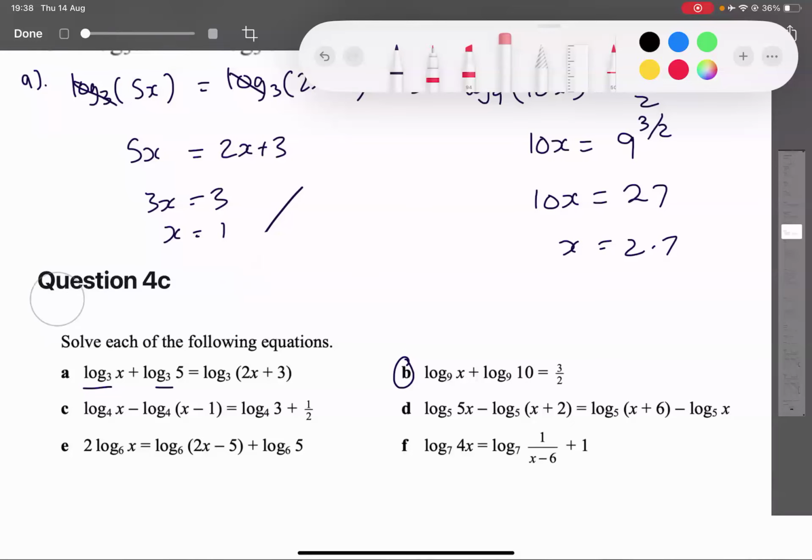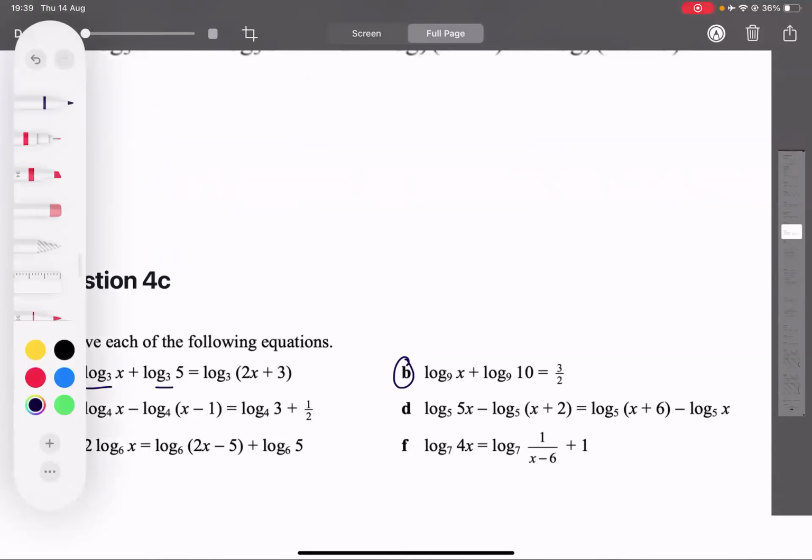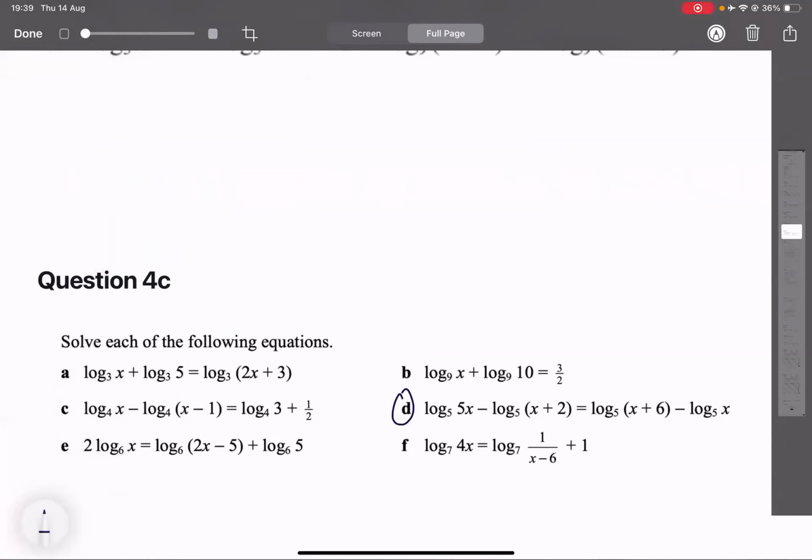Which one was the easier one? Was it D or were they both the same? I think D was easier. Cool. Let's talk through D first. Do you want to tell me what steps you did? First I combined the logs on both sides. Cool. I didn't write it like that, but basically I got the same whole thing. Yeah. Perfect.